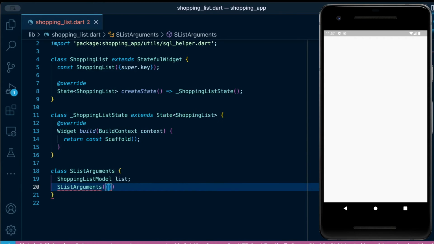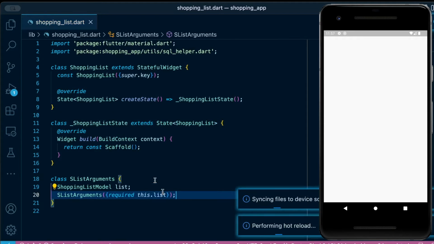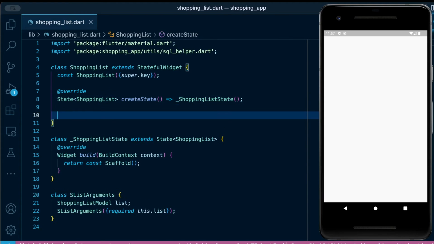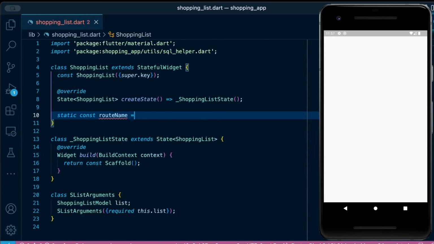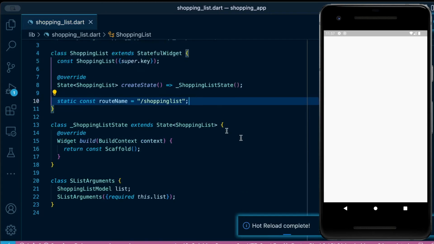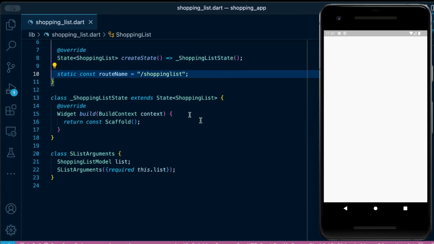So we'll just set it as a requirement. Then I'll just define the route name here. And then we'll access the arguments like this.